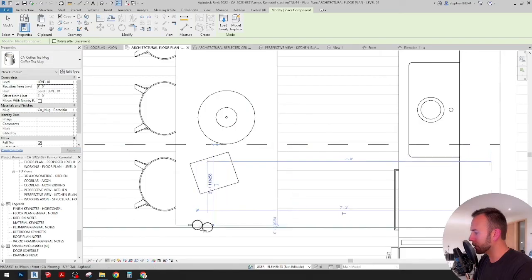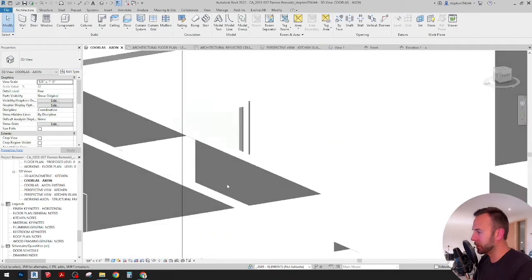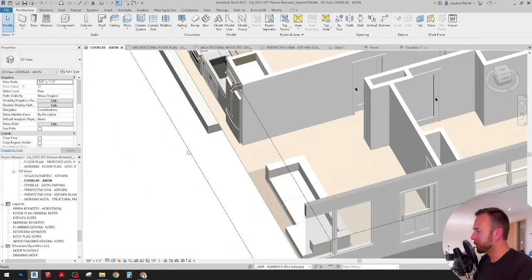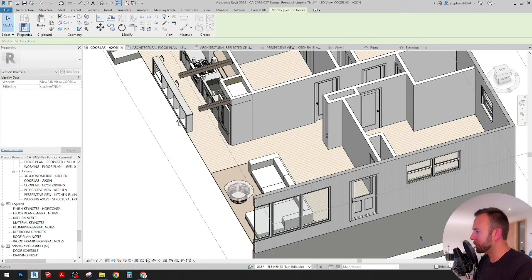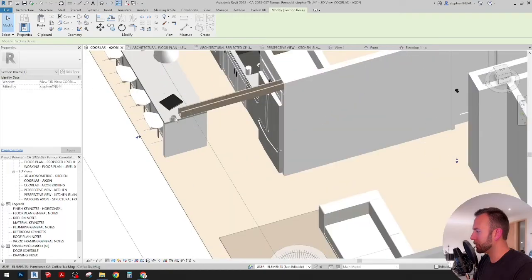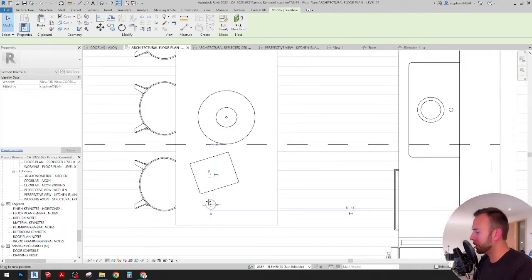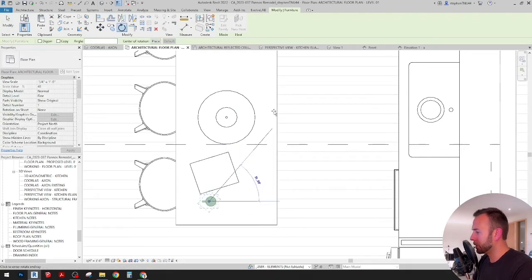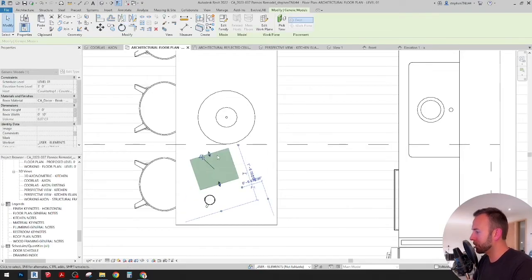I always just like to hang it off the edge just so I can double check that it is in fact at the elevation that I placed it. Let's see. Yes, it is. So that's okay. We know we can move it around now freely. Rotate that. Make it look like it was just being used.